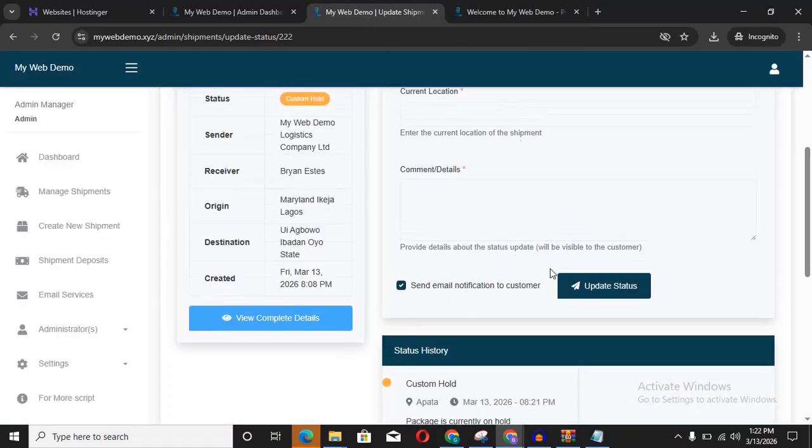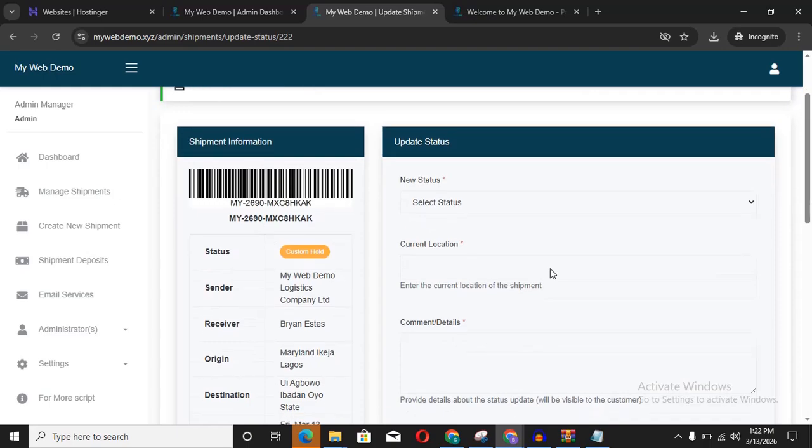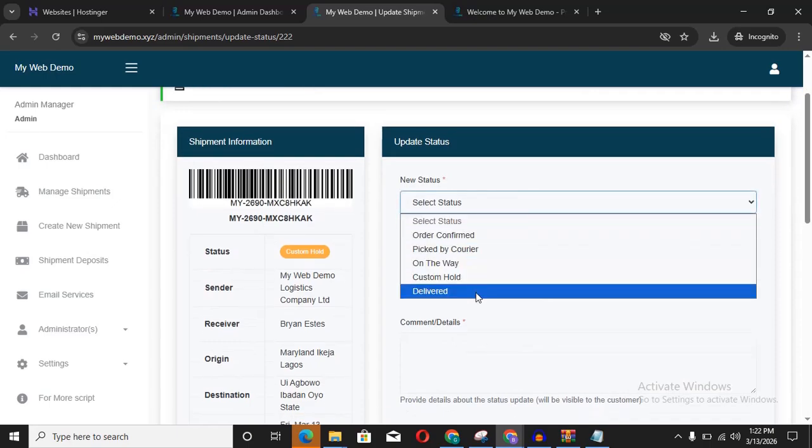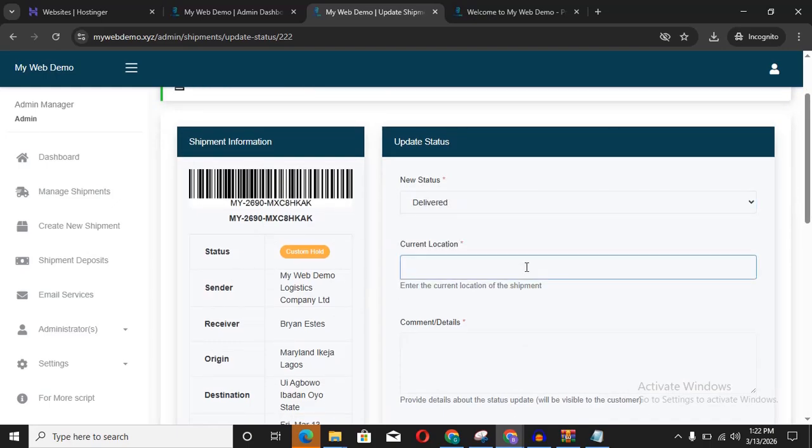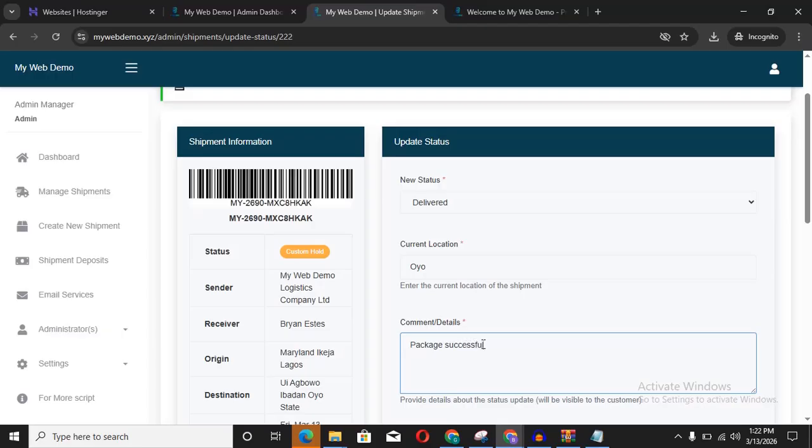So let's quickly deliver it. We'll come to delivered, current location, or your current details: package successfully delivered.